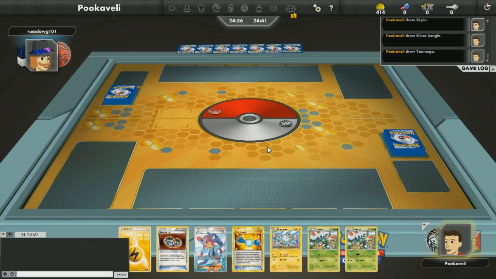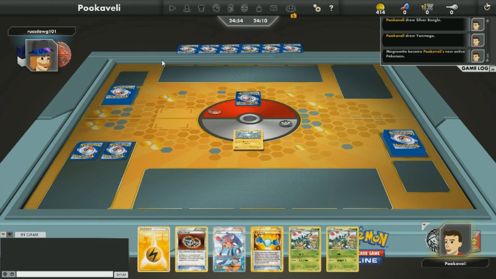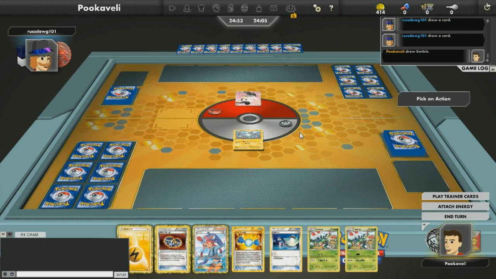You know, if we're staring down a Team Plasma deck that can do 50 damage on the first turn, this is going to be a real short game. If we're up against maybe like a Blastoise deck that takes a few turns to set up, hey, maybe we got a shot there. So we'll see what happens as we open up with that Magnemite against Russ Dog 101. Sporting quite the mustache right there.